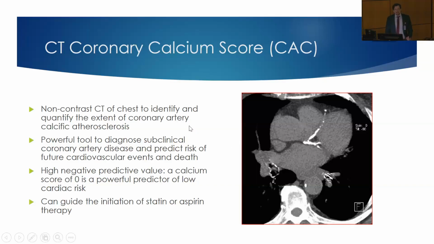Also, if you send a patient and they get a calcium score of 0, that's an incredibly powerful predictor of low risk for cardiac events over the next 10 to 15 years. So that can also be a very helpful tool in itself. And this can also be used to guide the initiation of statin or aspirin therapy.